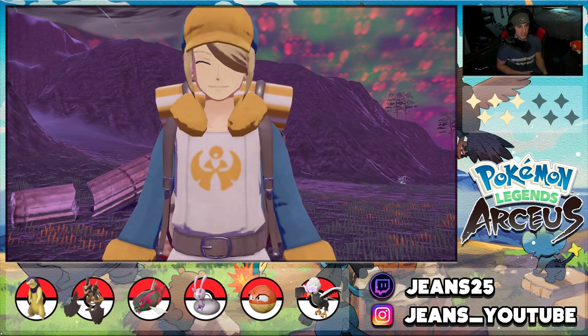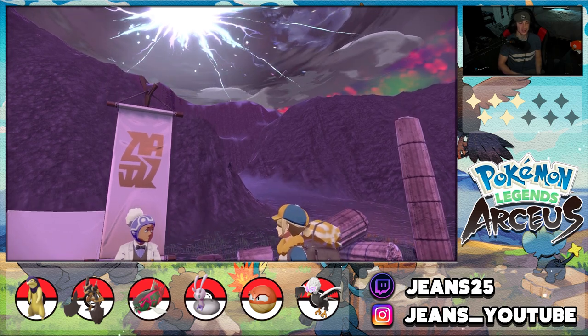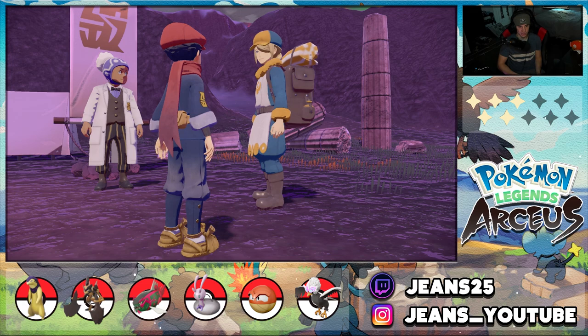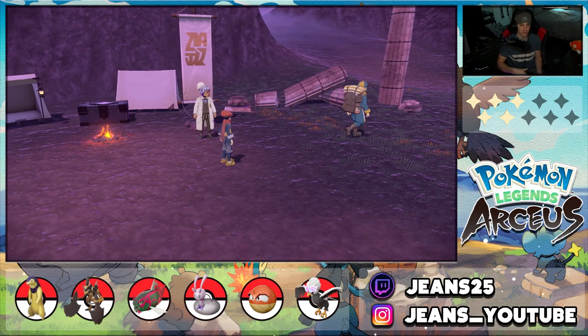He gives us a Max Potion. Thank you, Volo. You're such a nice guy. And there's the rift. So that's exactly where we got to head to. But we're going to be tackling that in the next episode. Volo, let me go. I'm recording a video, man. Let me do my thing. I gotta finish up the episode.